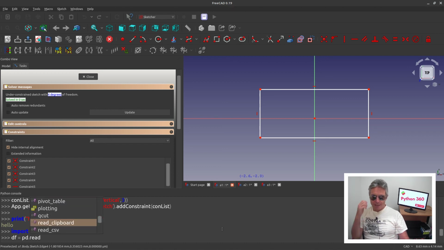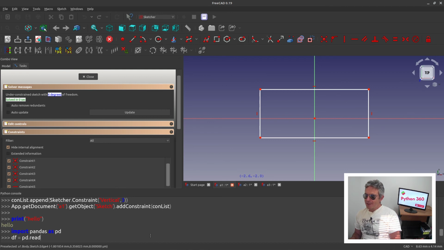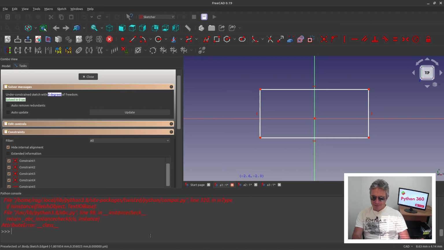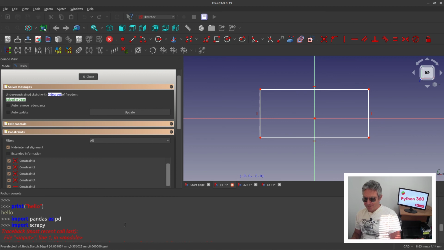It's even providing us with the drop down of potential options. Wow, how good is that? So we could probably even import Scrapy. I don't think it's installed in my conda. No, it's not. So there we go.